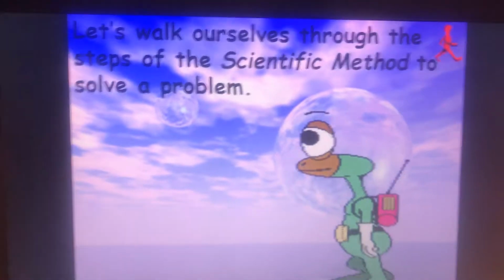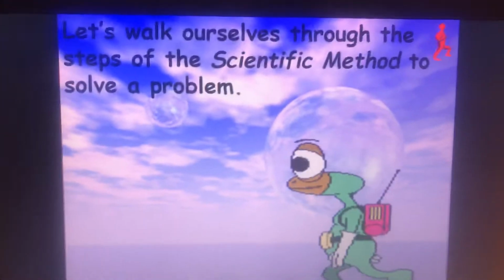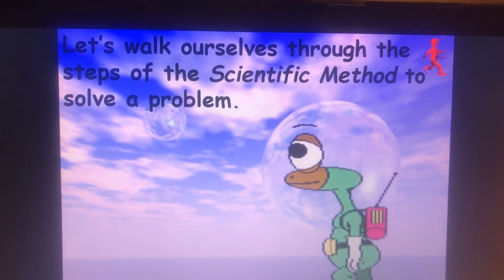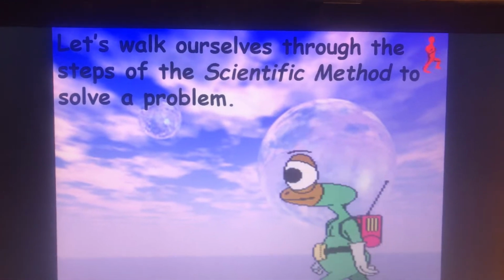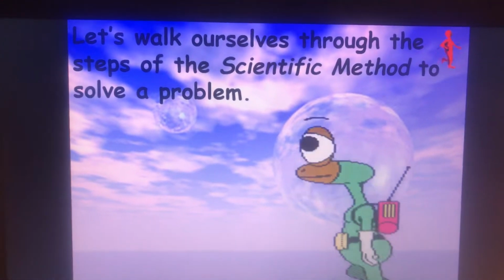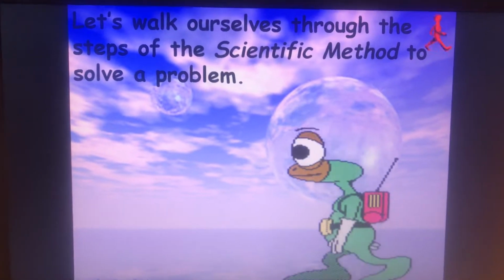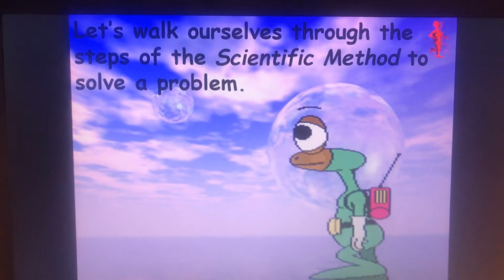Okay, students, this is John Walker, your science teacher again. So we're going to walk ourselves through the steps of the scientific method to solve a problem. I've come up with a problem, and there's my buddy who's going to help me solve it. He's trudging along, right? He's going to walk us through it.